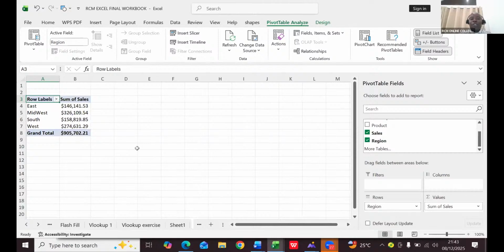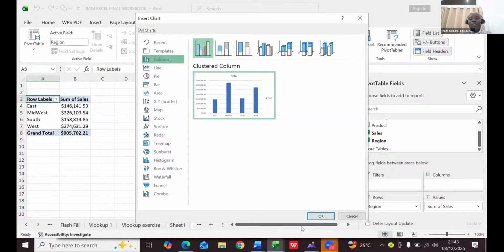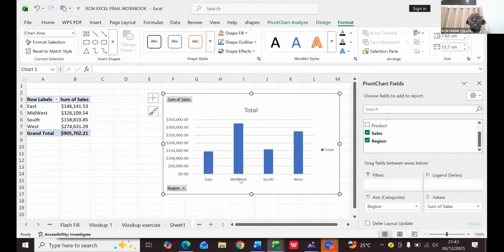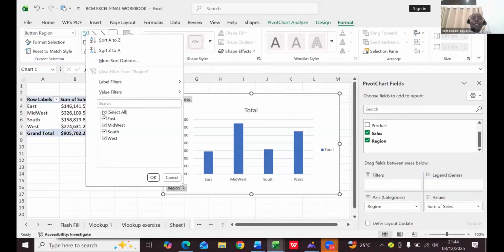You have always to draw charts. Whenever you're making presentations to your directors, you must always present charts here. So you say, okay, like that. That is it. And then you can start doing the slice and dice. You can come and slice here and select all of them. East, west, home.